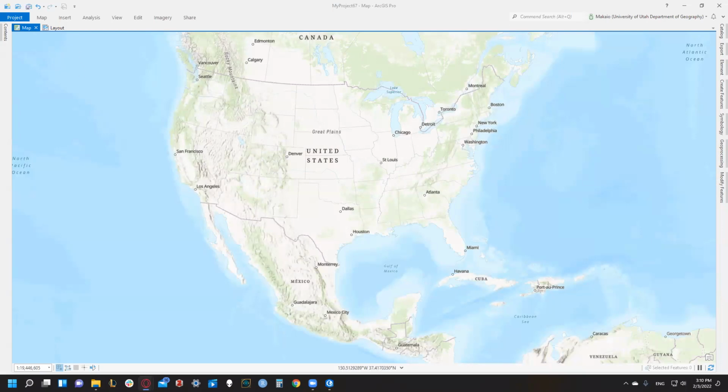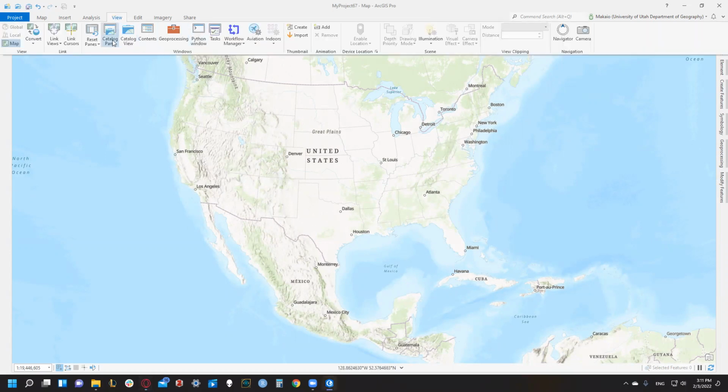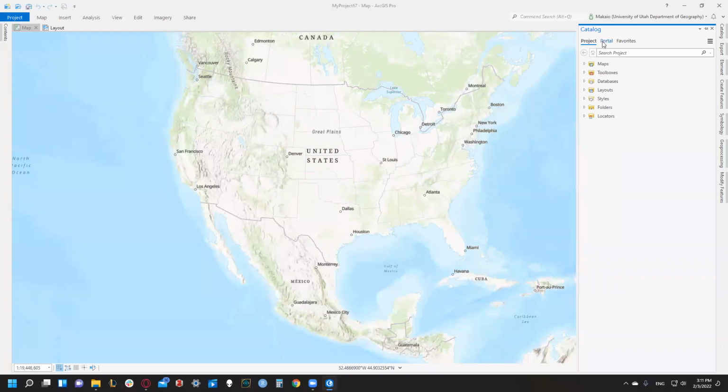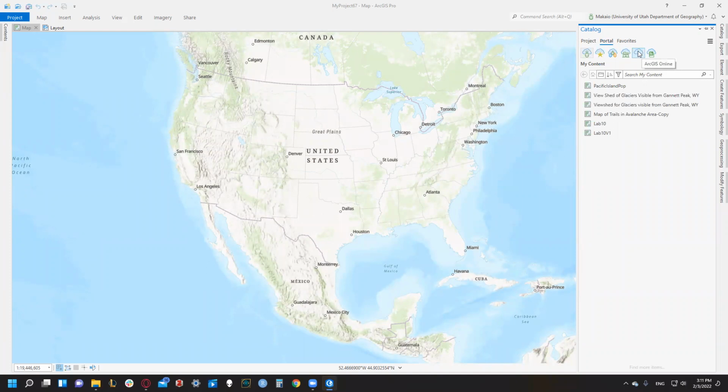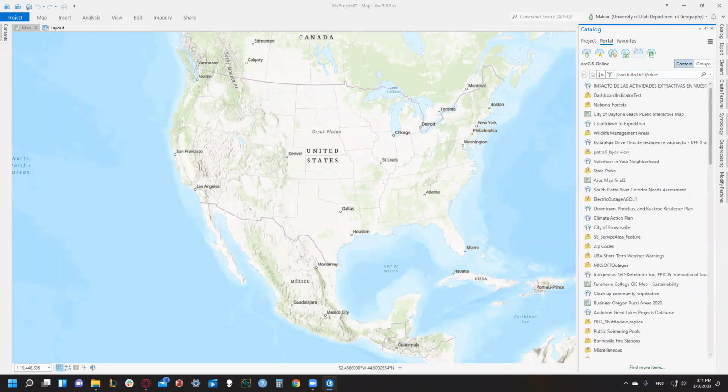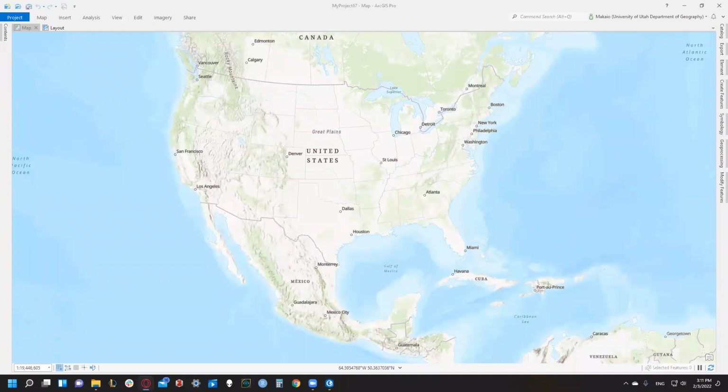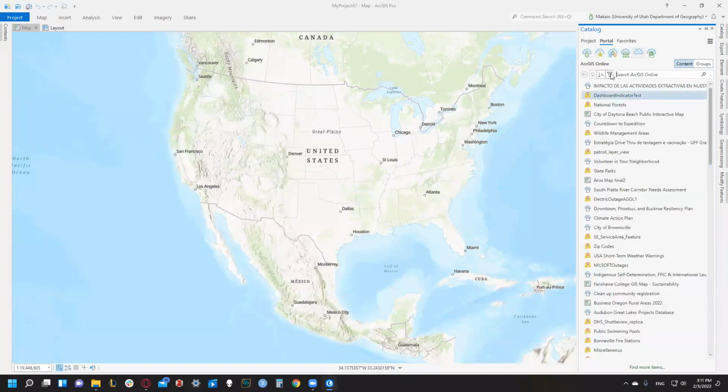And all right, we need to download the UTM grid to get the zones and rows. So then just in case your catalog is closed or it got lost, let's go to the view banner. Let's go to the catalog pane. And then we're going to click on portal. And then we're going to select the cloud with nothing under it, so ArcGIS Online. And we're going to search. So then it was the World UTM Grid. All right, so we're in catalog, world underscore UTM underscore grid.